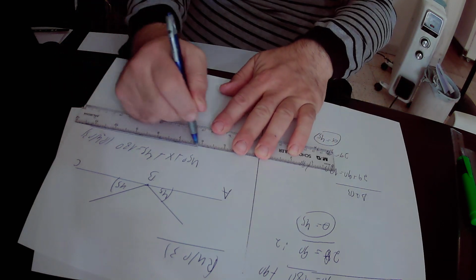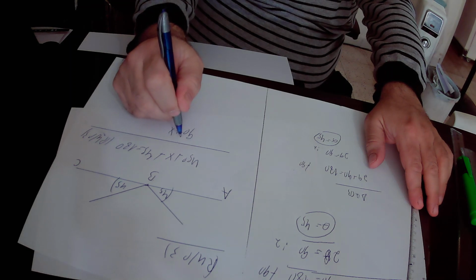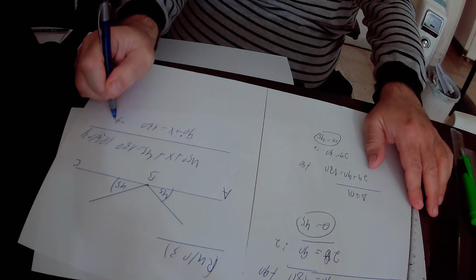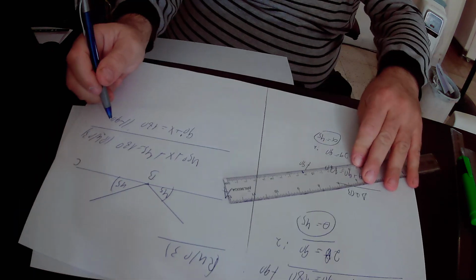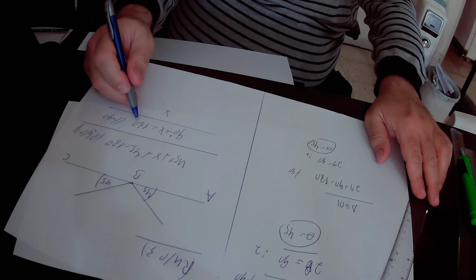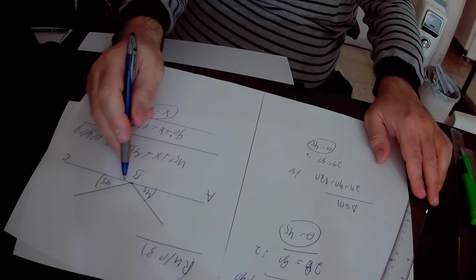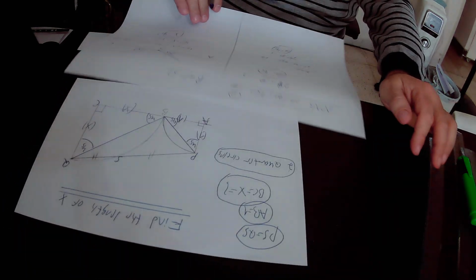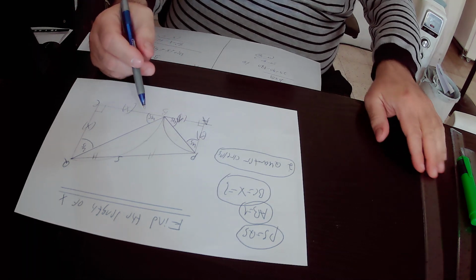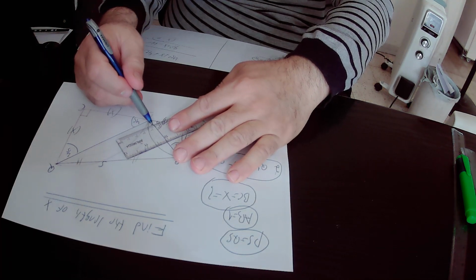45 degrees plus 45 degrees is 90 degrees, so 90 degrees plus x equals 180 degrees. We subtract 90 degrees from this equation, and we get that x equals 180 degrees minus 90 degrees, which is 90 degrees. So the missing angle here equals 90 degrees. Again, write down in the original drawing, angle PBQ is the missing angle, and it equals 90 degrees in its size. It is a right angle.